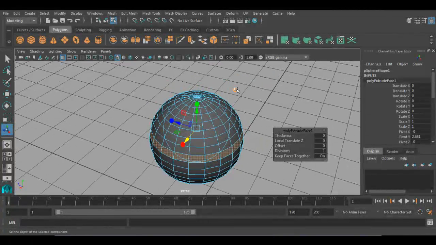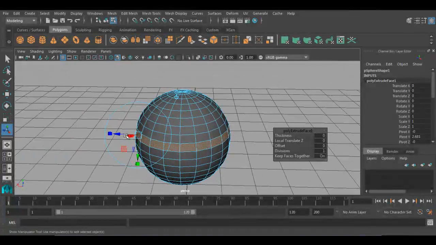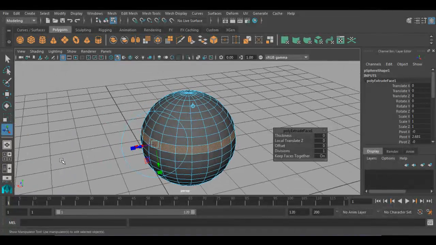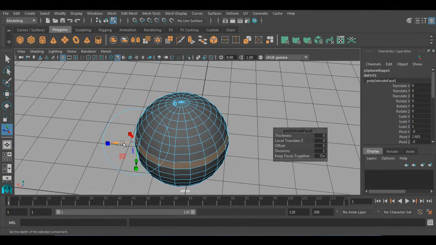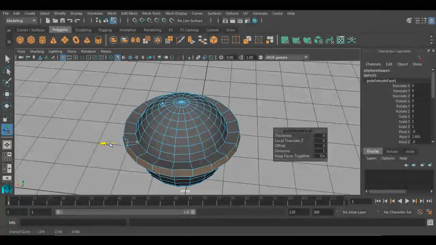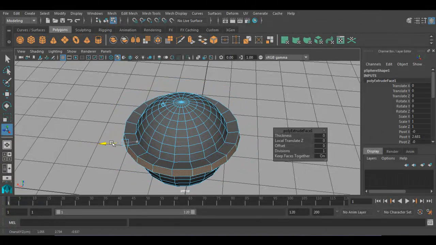So switch to object axis. Now you can see the axis is shifted over here, and it is not matching with the world. It is now according to the orientation of the faces. And if I move it in Z axis, you can see all the faces are getting extruded in their own respective axis like this.